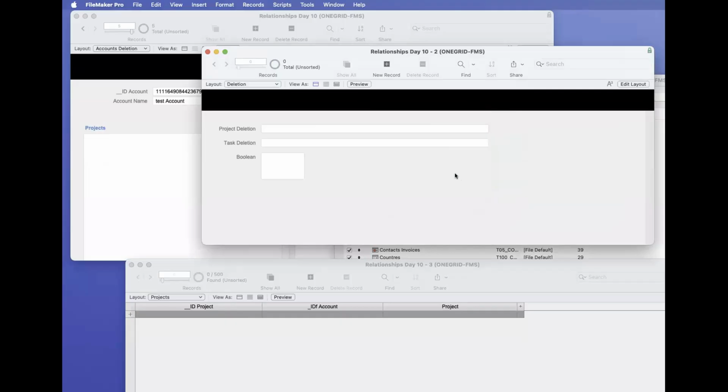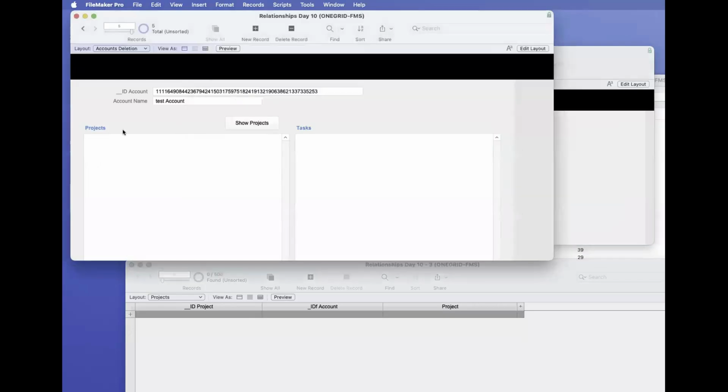So for example, let's do it again another way, let's go further. Let's say I want to delete all the projects, and I want to delete the account as well when I do this from the deletion table. I want to delete 2 things. I want to delete the 3 records: project 1, project 2, project 3.